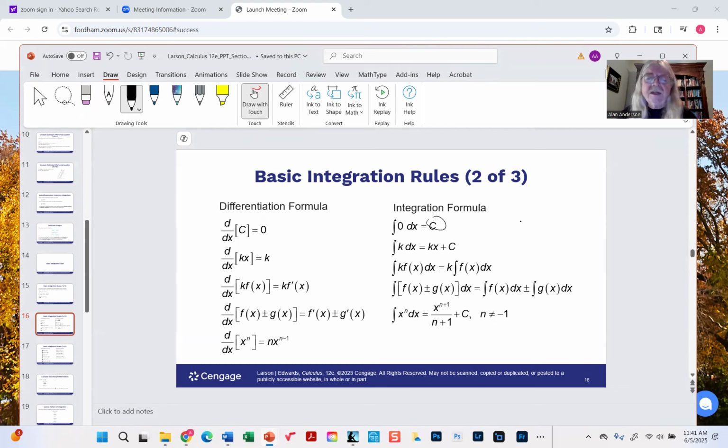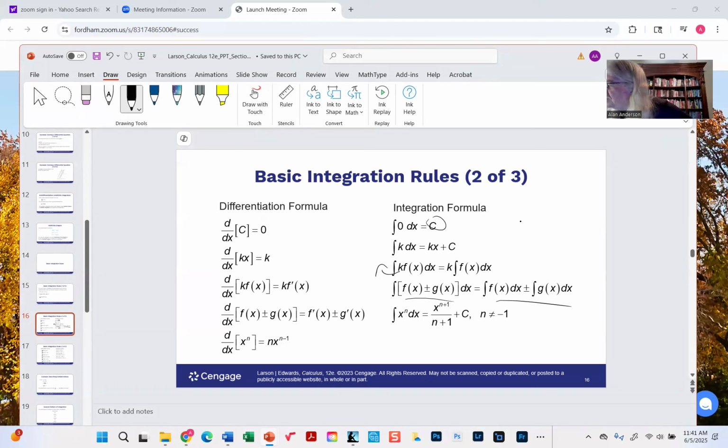So here they're reminding us that, for example, constants can be moved outside of the integration symbol. And so that way, instead of trying to do k f of x directly, it might be easier to keep the constant on the outside and then integrate f of x itself directly. We also see here that the integral of a sum is equal to the sum of the individual integrals. And then here's one of the more important rules. We see this all the time.